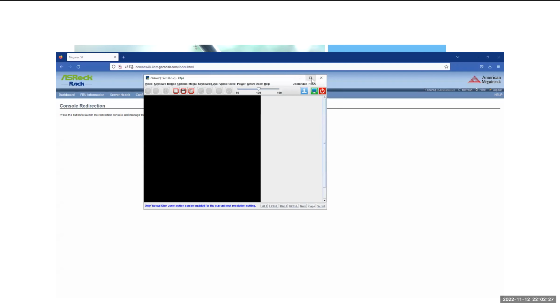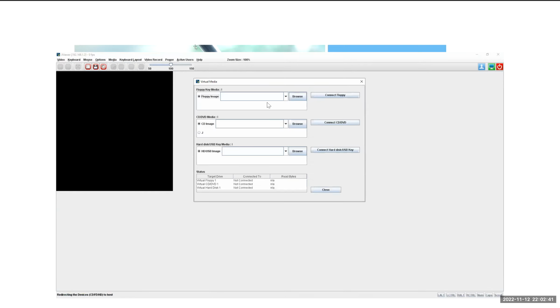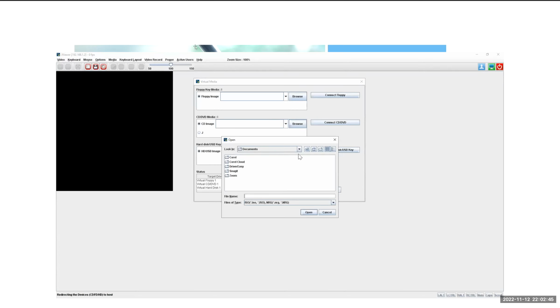So we are going to access the physical hardware. This is the real hardware, right? Right now it's in a power down state. So what I am going to do is attach the media first, that ESXi 8 CD here. I will browse that CD. It's there on the desktop somewhere, in a folder I created. I need to select the right ISO. So this one is the right ISO.